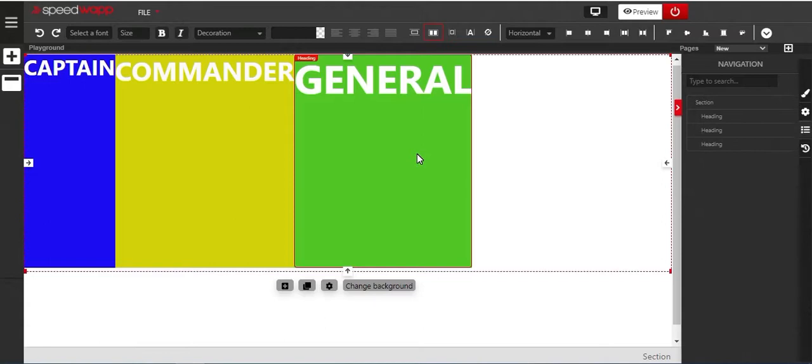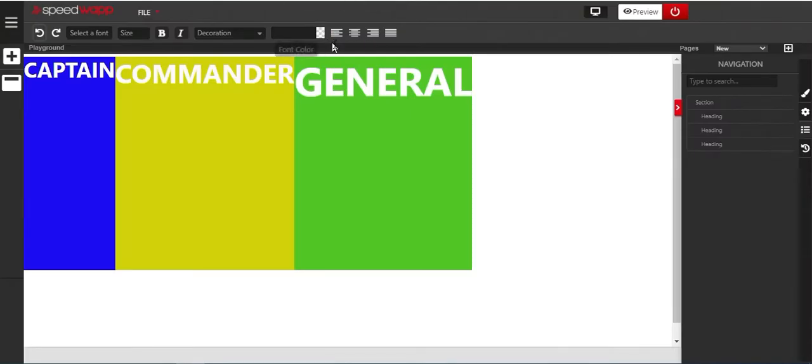Now, the most important feature of a flex box or a flex layout is that it provides a more efficient way to lay out, align, and also distribute space among items inside the container, and this is a very great feature of flex. Now let's quickly explore these other flex properties right here.